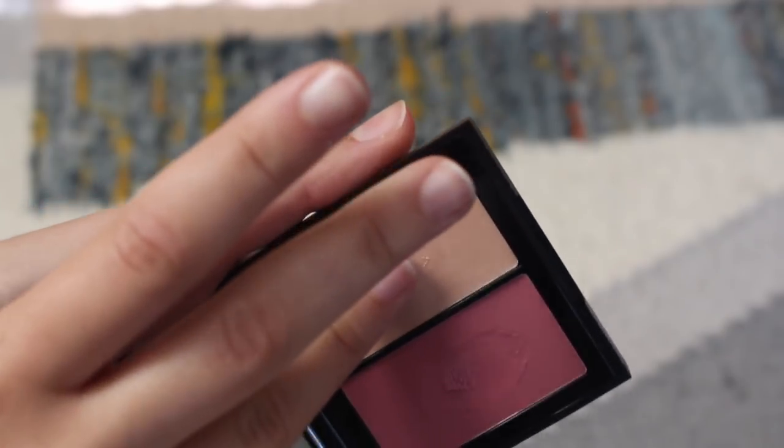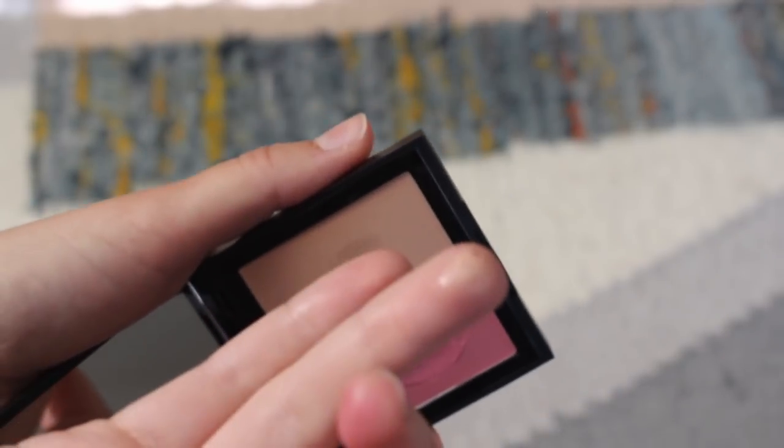This is also sort of a get ready with me video because this has been my everyday routine for the past week and a half. I'm gonna add a little across the bridge of my nose just to look a little bit more sun-kissed. Now they have these in different shades. This one is beautiful and happens to go with the lip color that I ended up choosing, and I felt like this palette would be a great everyday color. But as you can see, I still get a lot of shine to my cheeks when I'm wearing this, and the highlight is the same sort of formula, so it's very glossy.